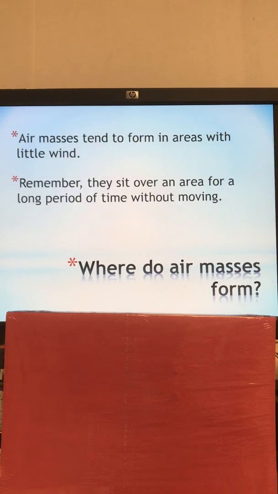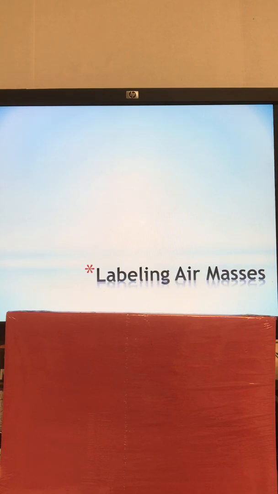They form in areas with little wind. If they don't sit over an area for very long, then they don't have time to get those characteristics from the land. It's kind of like when you pull your Coca-Cola out of the refrigerator and set it on the table: it doesn't immediately get warm or change to room temperature. It takes some time. Just like an air mass, it takes some time to be over the area before it gets the characteristics of that area.